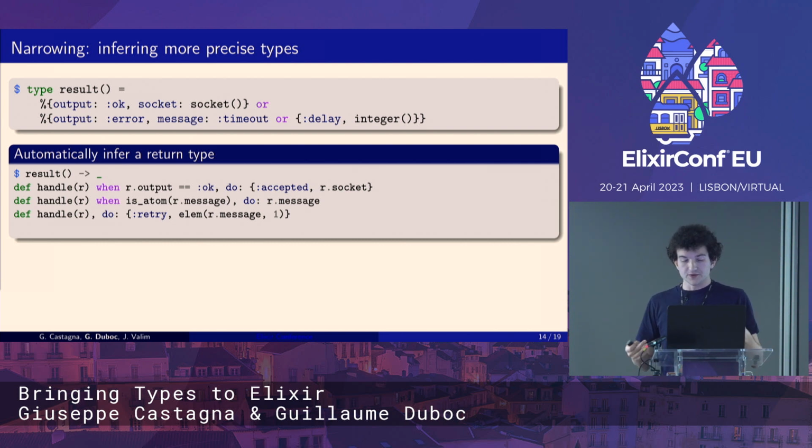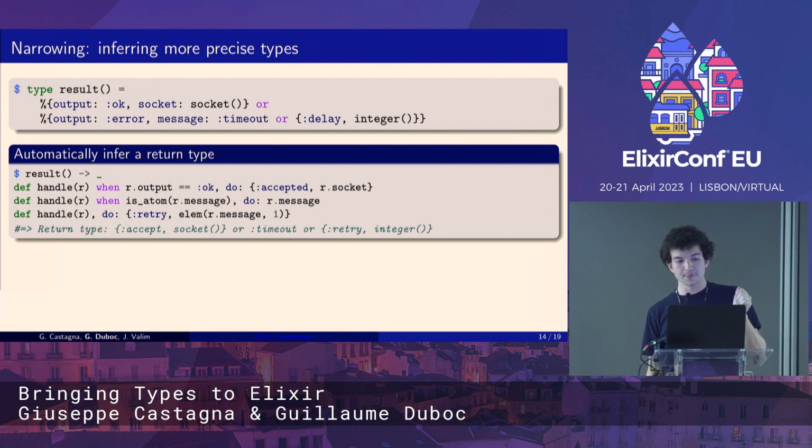And in the third clause, which matches the rest of the values, it knows that message must contain a tuple. So this will be typed as the atom delay, and the second element of our message will be typed as an integer, meaning that you get the return type computed for this function as this union of all the types possible when considering all of your branches.